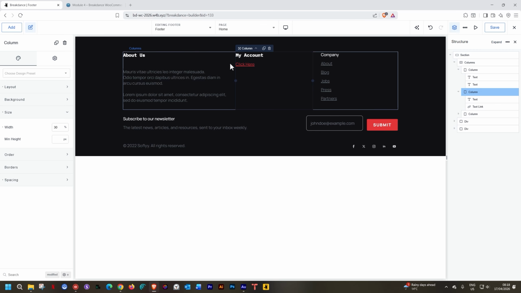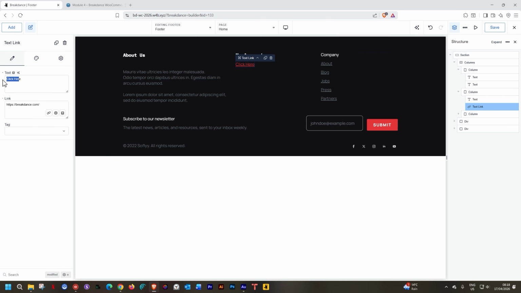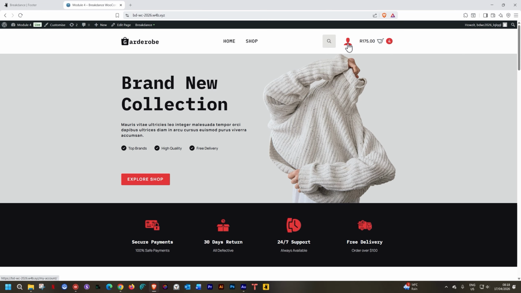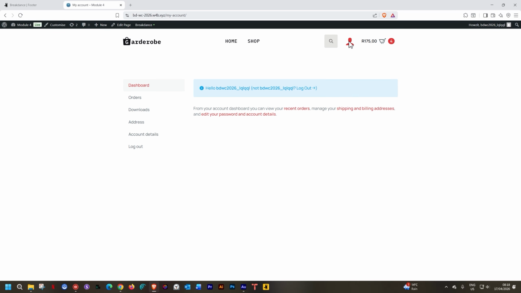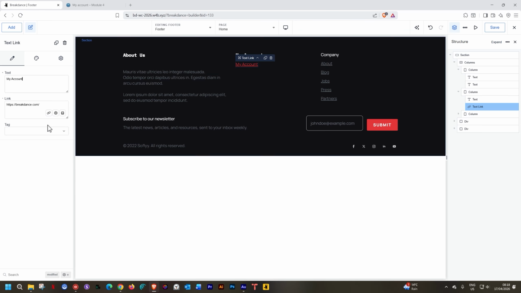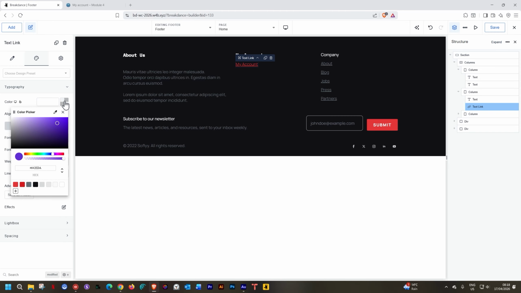Let's start at the front, click on the text link, change it out to My Account. And to get the URL for your account, go to the front end and navigate to your account, this little icon that we've set up in our header, and just select the whole URL up here, Control Copy, and we paste it here. Design, typography, color. We want to subdue it a bit. So going for something a little softer is better in this event, and we choose the dim gray.